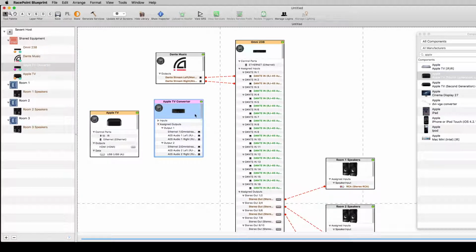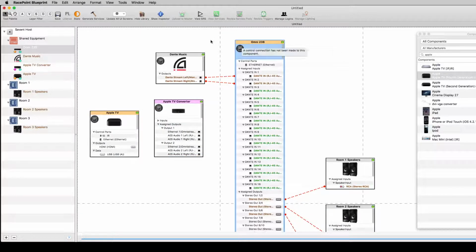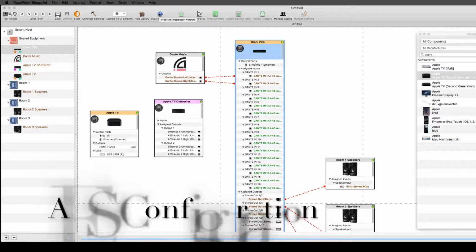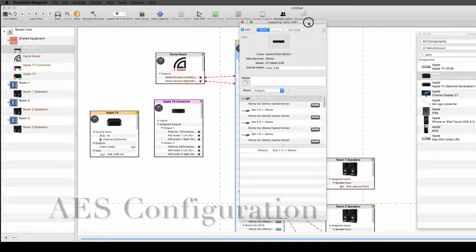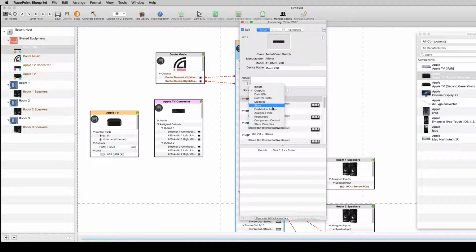If you are in fact using a 521 converter, then you'll be using an AES input. And you'll notice there's no AES inputs here quite yet. So what we're going to do is we're going to go ahead and change the input to be an AES input. And this is important because this will allow the profile to know how to set up your connection. So we're going to go ahead and click on this device, show in inspector, and we are going to scroll down to slots.